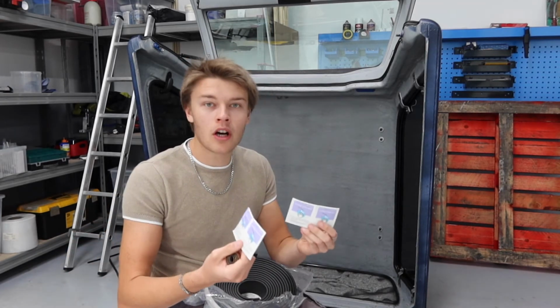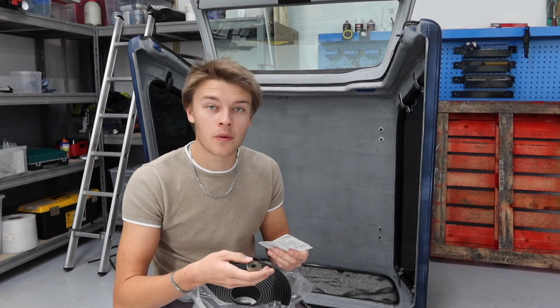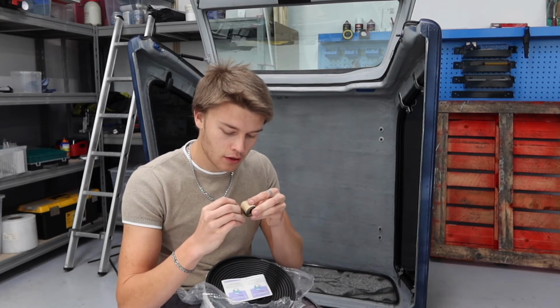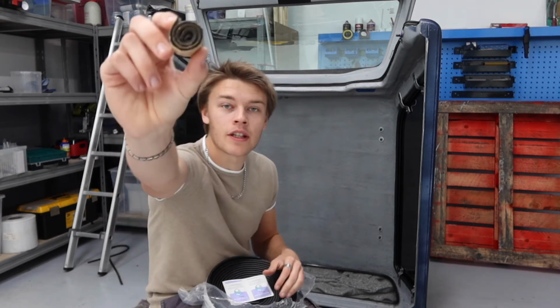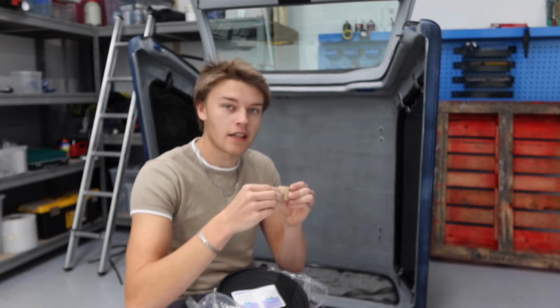Okay, so it comes with alcohol wipes to clean the surface. That's quite good. It's like a foam screen protector. And it comes with this ravel of stuff. What is this? Oh, so this looks like Play-Doh. You can see it's all wound up in there, but it looks like some sort of putty type stuff.